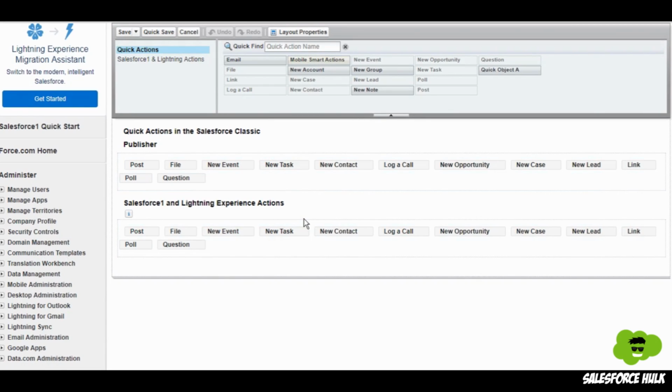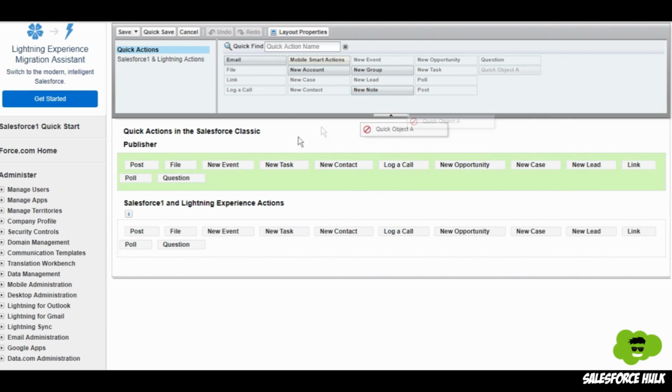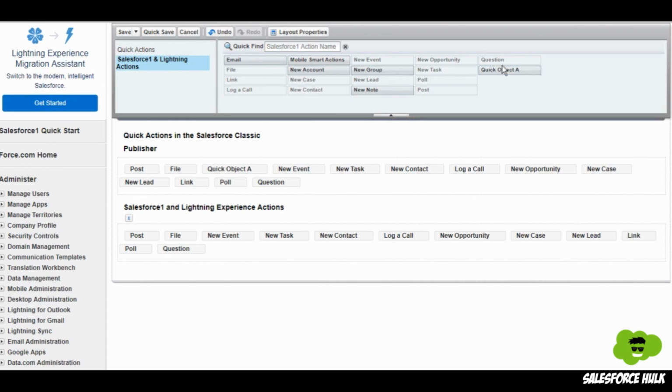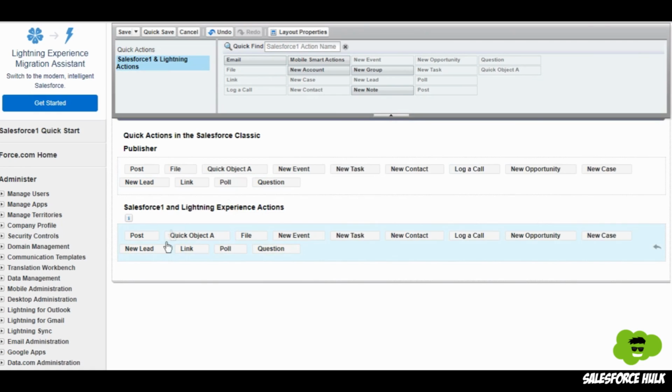And over here, as you can see, global publisher layouts only control the actions. These do not contain any fields or anything. These only control the actions which will be visible on Salesforce Classic and on Salesforce One and Lightning Experience. That is it. So we'll simply drop Quick Object A into it for Salesforce Classic, and we'll reorder it and put it in the third position.